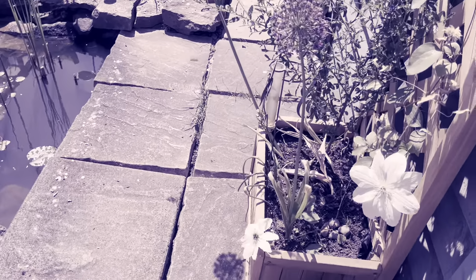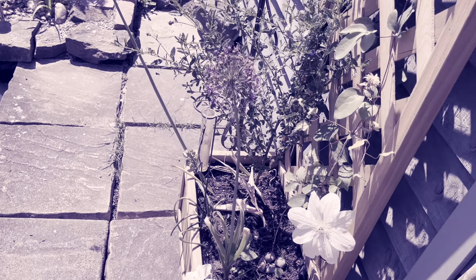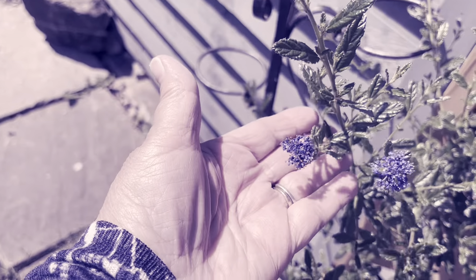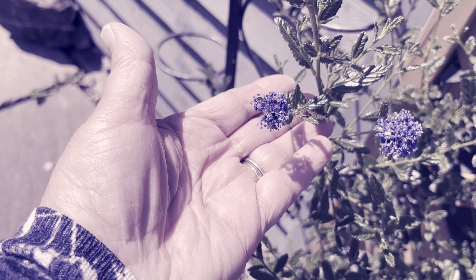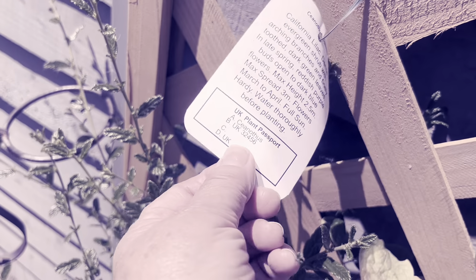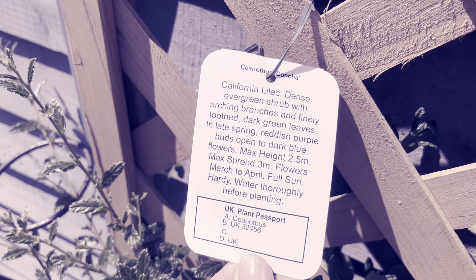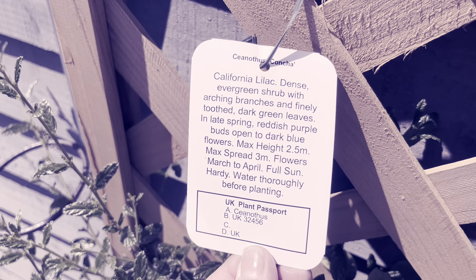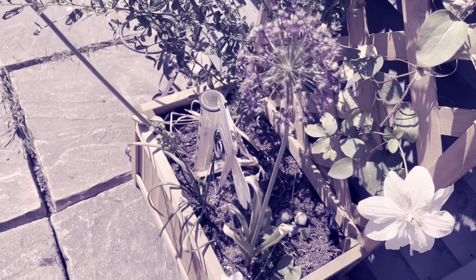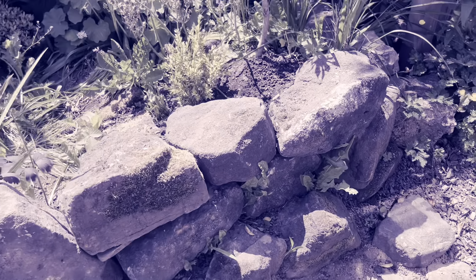Out of the front of the shed, this is my wooden planter that I put up at the front of the shed, which has got the clonatus in it, and my Californian lilac — or ceanothus. This is the ticket — that's ceanothus 'Pucher'. It's going to grow to two and a half metres and could spread to three metres, so that might have to be moved out of this planter at some point. Right, let's go to the other side of the shed where the starlings are squabbling.